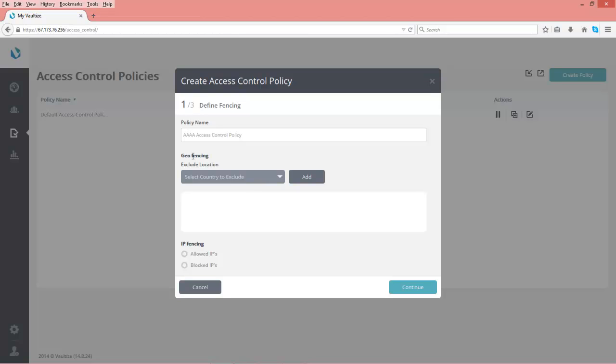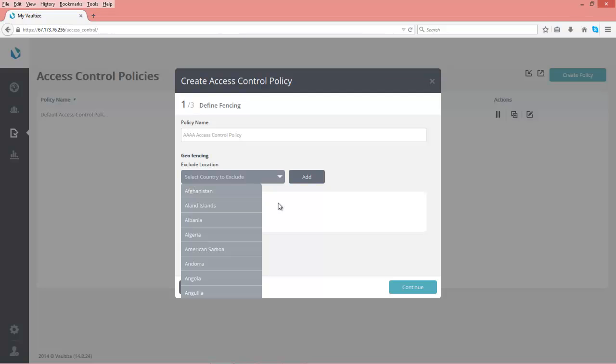And before, in our sharing policy, we talked about the instance of a yard and where we were going to allow people to be able to use their devices to be able to share things. So we had the definition and the creation of our yard. Well, here we're going to do kind of the opposite. We're going to take our yard and say those places that you can't go to. So you could select specific countries to exclude or specific IP addresses.